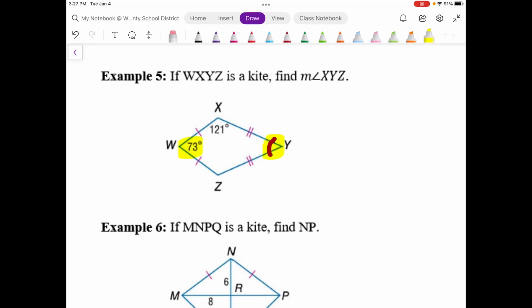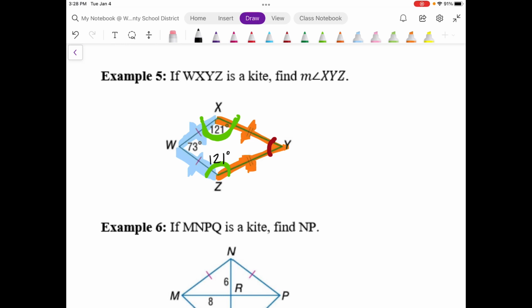Now, if you're not paying attention, it's really easy to assume that these two are congruent to each other. They are not, okay? And this is why you want to make sure you understand which ones are the congruent ones. Looking at the picture, this side is congruent to this side. I know this because of the markings. And this side is congruent to this side. Again, I know that because of the markings. Therefore, my congruent angles are this one and this one, the sandwiched ones, okay? So if that's 121, this is 121.